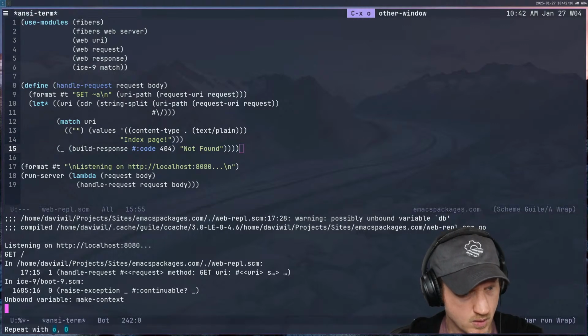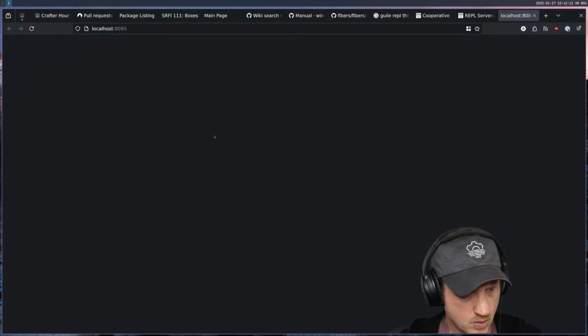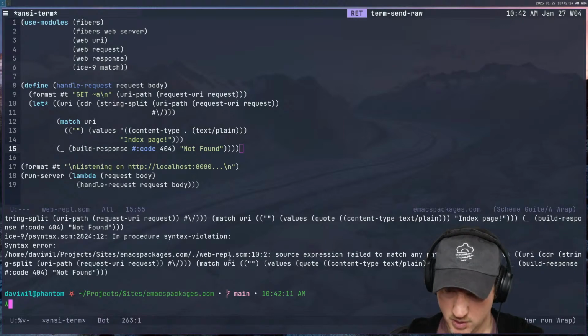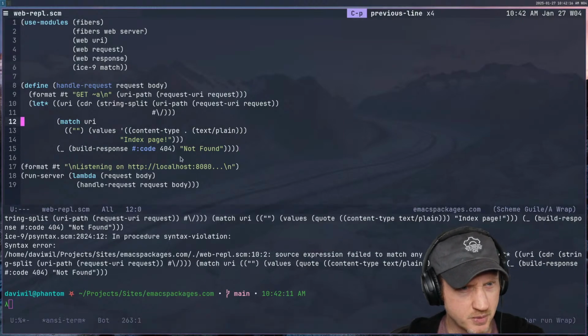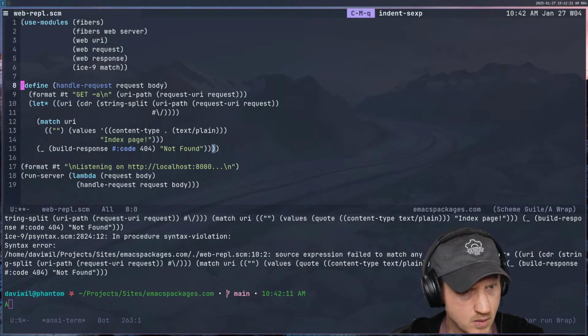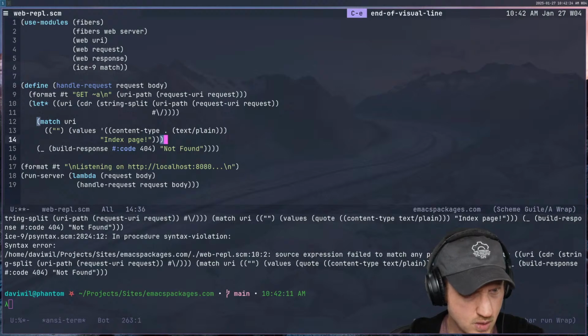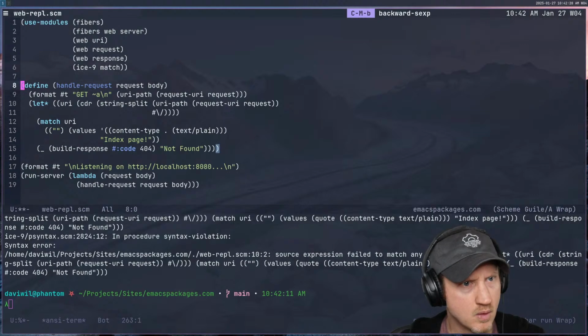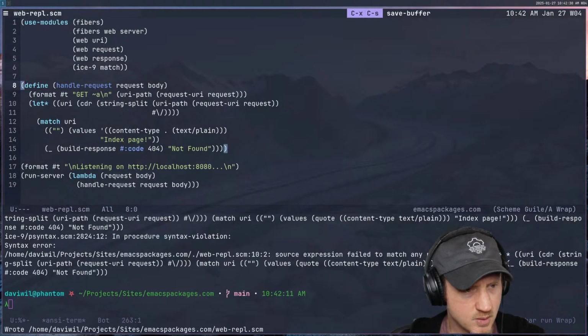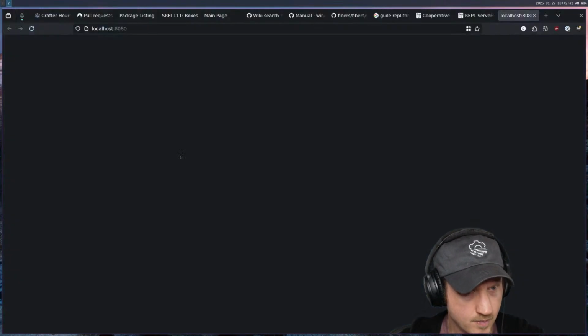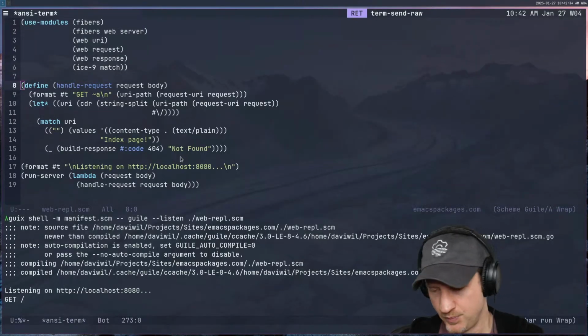Okay. Whoa. I think I screwed up the let. Close that. Got the match. Don't close out the match yet. All right, that seems better. Okay, index page, good. All right.